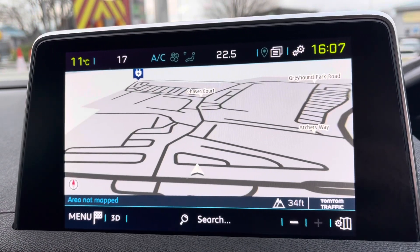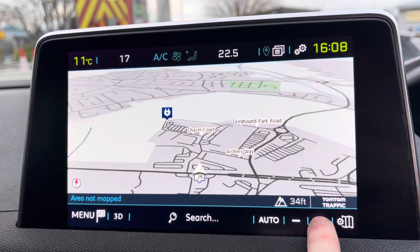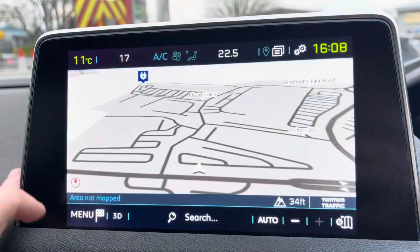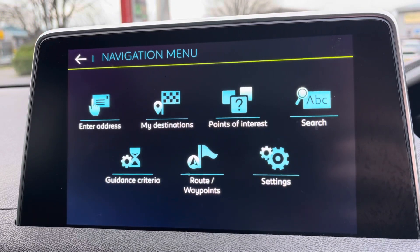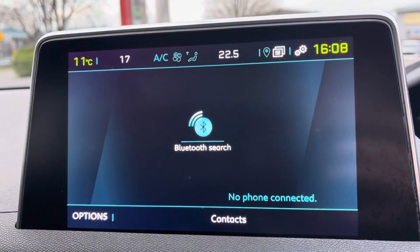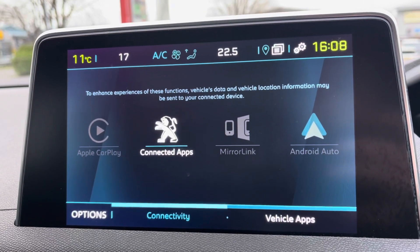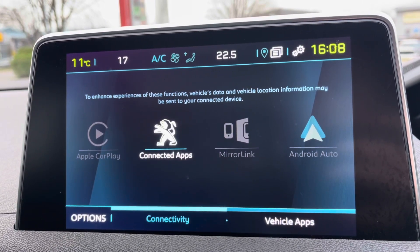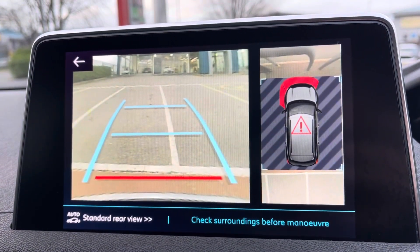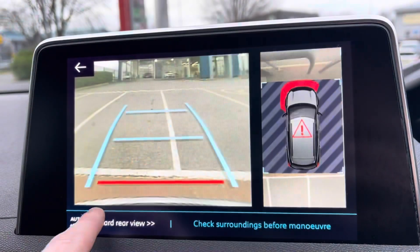On to the 3D connected navigation system, we will see that you have multiple different settings to portray your screen. You can also zoom in and out, as well as being able to search your destination manually via postcode or address. Pressing the menu in the bottom left-hand corner will redirect you to your previous destinations, your points of interest, and your routes and waypoints. You can also connect your phone via Bluetooth, allowing you to receive phone calls and text messages while on the move, as well as connecting your phone for Android or Apple CarPlay, meaning you can get Google Maps or other apps up on your HD multimedia system. You can also make use of the full colour reversing camera, which makes parking in tight busy city areas very easy, with multiple camera angles to choose from.